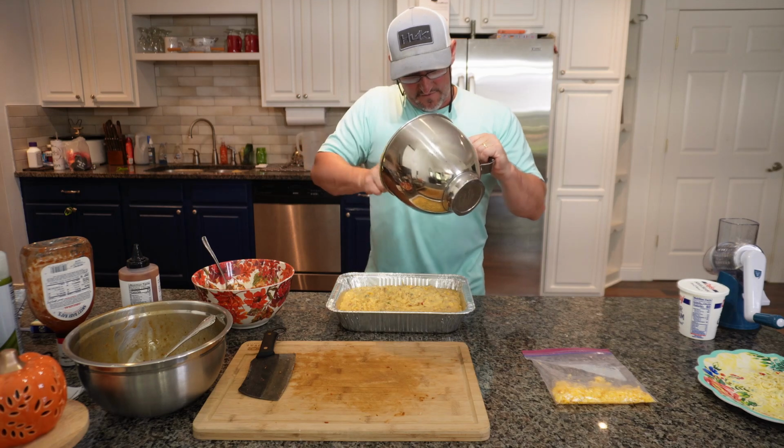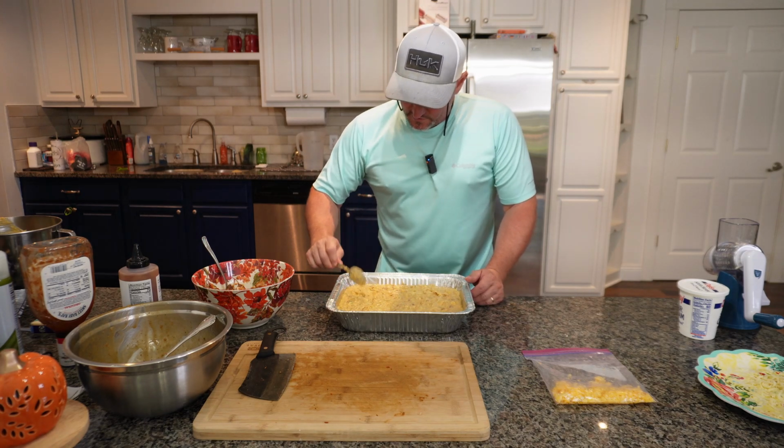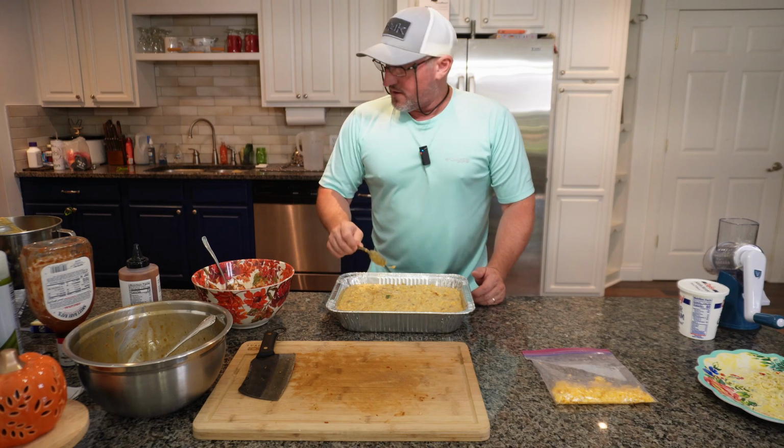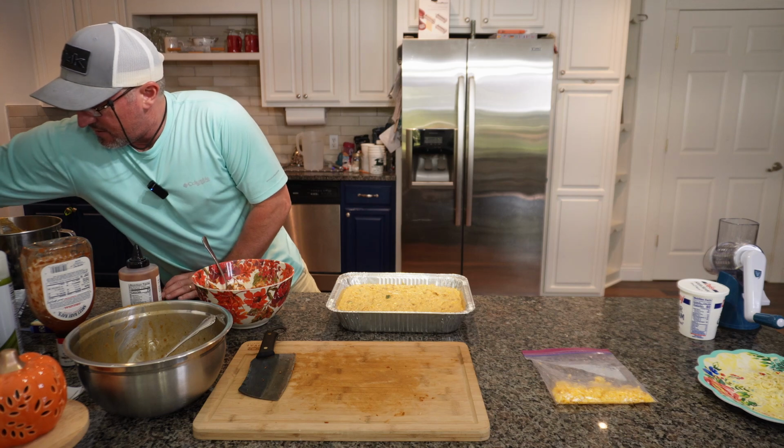There's a little bit left. We're gonna get the old Z-Grill fired up, and we're gonna do a little cooking before we add the last bit of cheese.